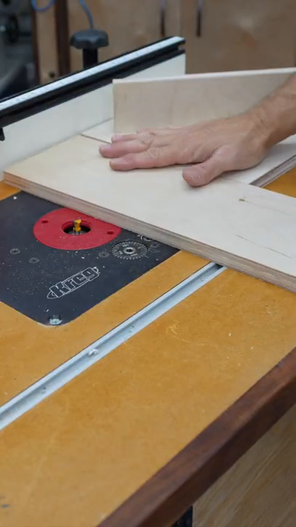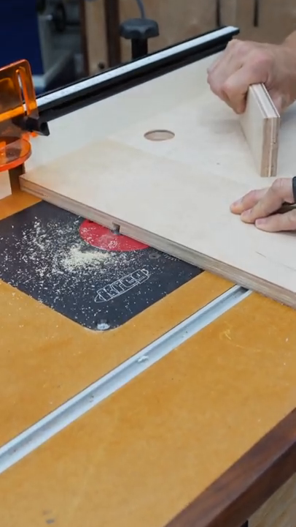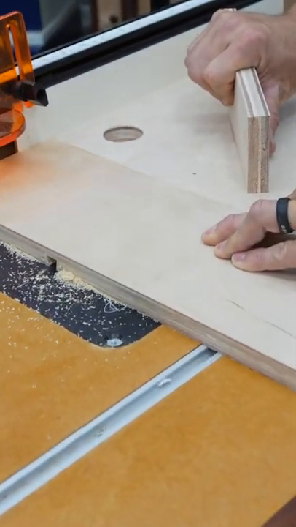This jig does two things. It's going to keep it square to the fence and safe as we push through, but it's also acting as a sacrificial piece on the back and preventing that tear out that you see a lot of times.